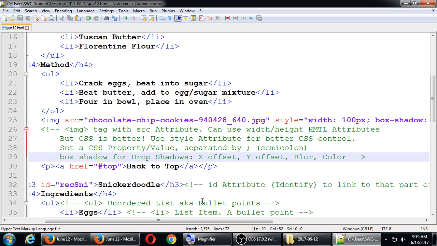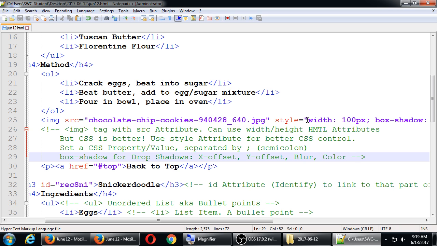We have a few more attributes for images. We have the source attribute. We saw the width and height attributes. We just introduced the style attribute. And again, I hope your curiosity is piqued, because yes, you can attach a style to just about anything. We'll talk about that later. We have a couple more attributes, page 99: alt and title.